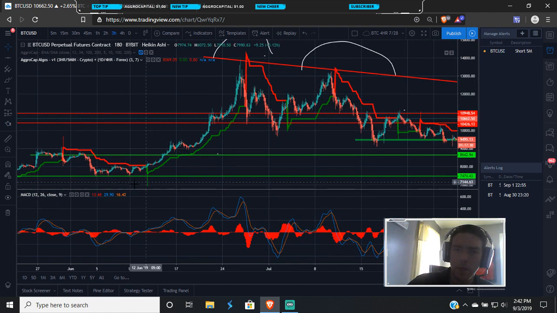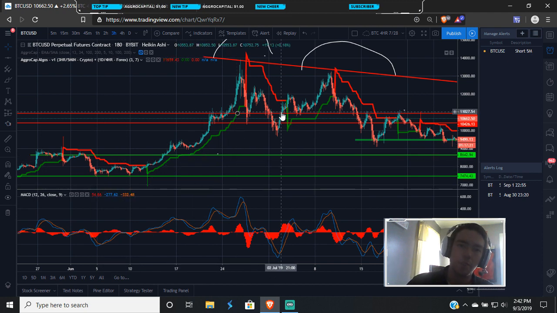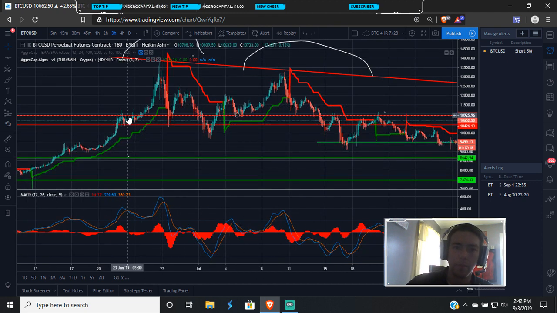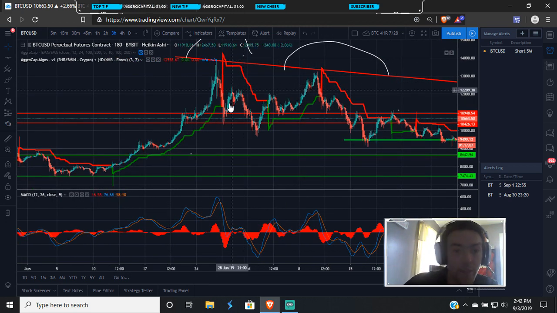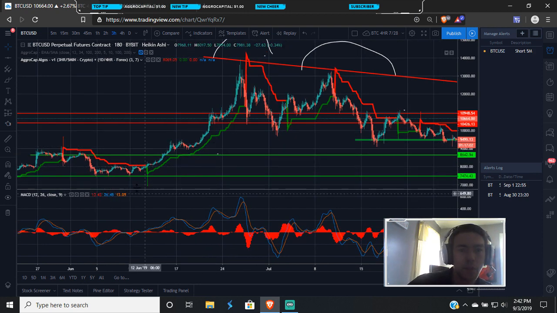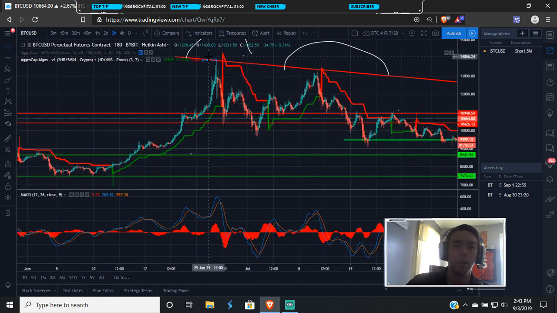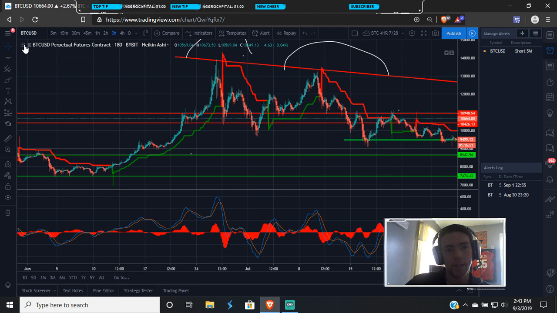Came up. Now, this move is a little bit harder to call because this was the parabolic run. So this is really up to you. You can see here how we did pop some resistance at around 11,000. So you could have sold here, but we ultimately went all the way up to, my gosh, what is it, 13,000? No, 14,000. So you popped a buy signal at about 8,050, 8,000. You went all the way up to 14,000. I would hope you would have sold somewhere above 10,000. When you go parabolic, there's really no telling. It's hard to make supports when it's like that.